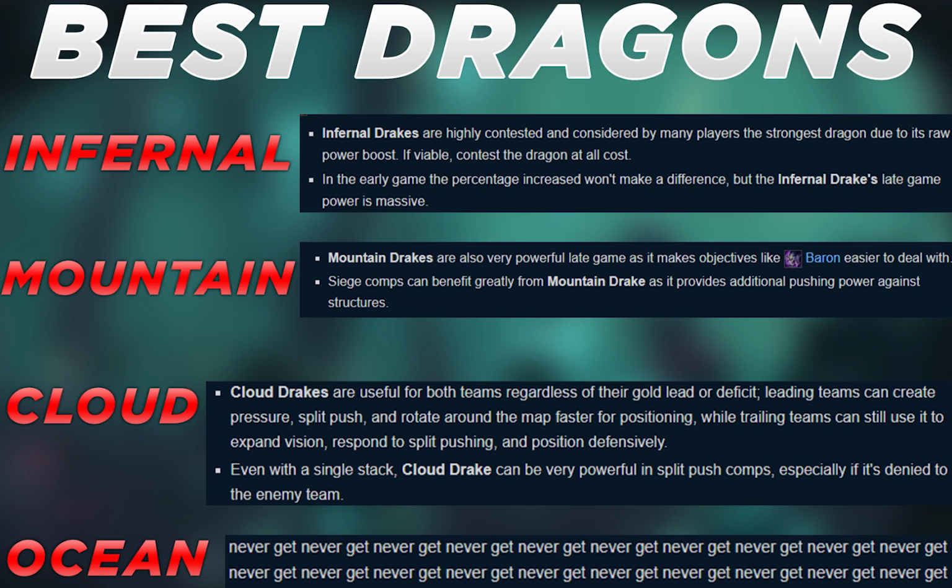The next tip I've got for you guys actually involves dragons. Controlling dragons is one of the jungler's most important jobs. And along those lines, I want to give you guys the objective list on the dragons you need to control, because there's all these arguments about which dragon is the best. The best dragon to get is Infernal Dragon.